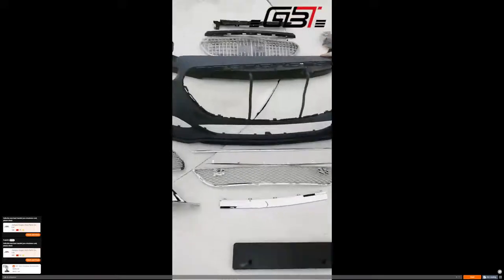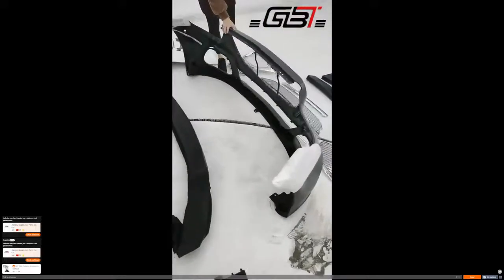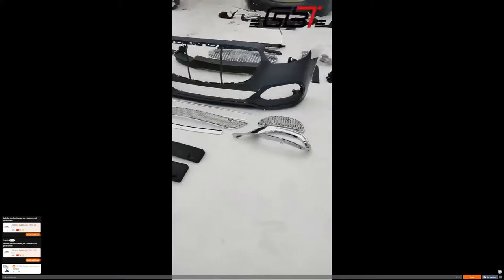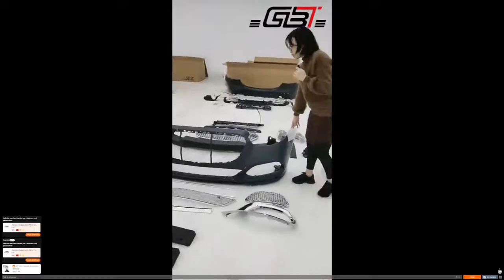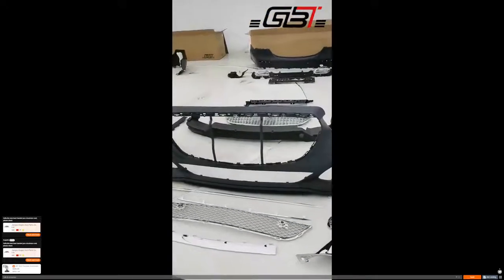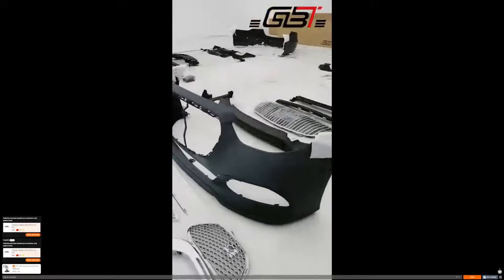All our Bodykit front bumper, rear bumper locating, and it's PP material. You can see this is flexible. It's very flexible, the PP material. It's not easy to damage, the PP material. All our front bumpers are PP material, and some factories produce the front bumper with other materials. But our factory has 20 years experience making front bumpers, and PP is the best material for the front bumper. It's like the original car design, the front bumper is also PP material.